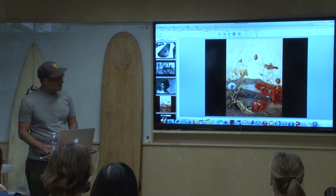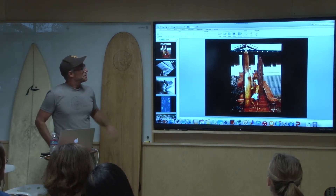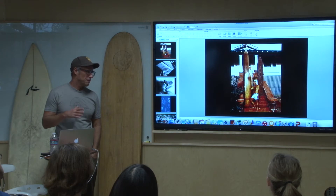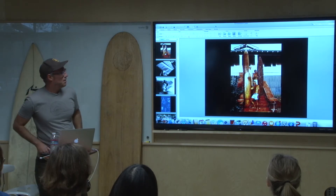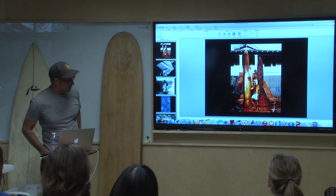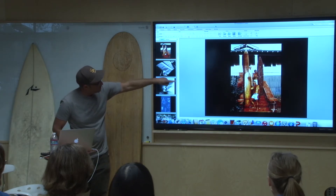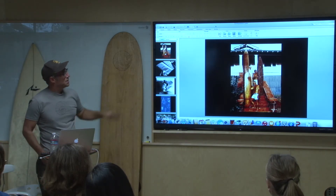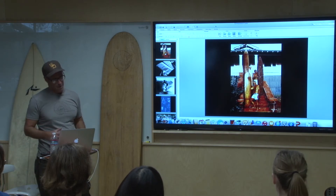The genesis of really modern, progressive surfboard design comes from Bob Simmons in the 1940s and 50s. These Hawaiian surfers — Wally Froiseth at the top, then George Downing, and John Kelly at the bottom — would go into the Bishop Museum, look at the old boards, and were inspired. They made a finless board called the Hot Curl, and then they made a replica of the princess's board as well. These guys met Simmons in the 40s, and that's the genesis of modern surfboard design on all fronts.